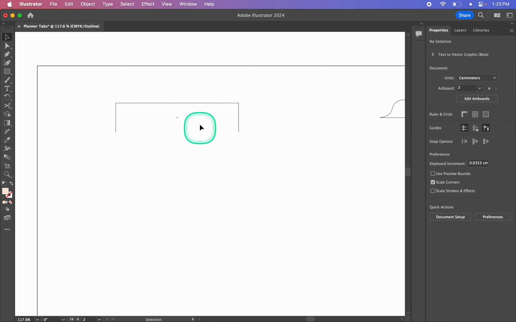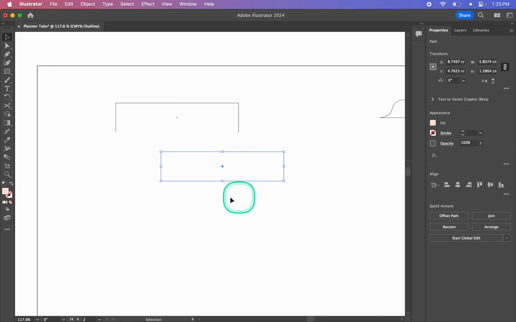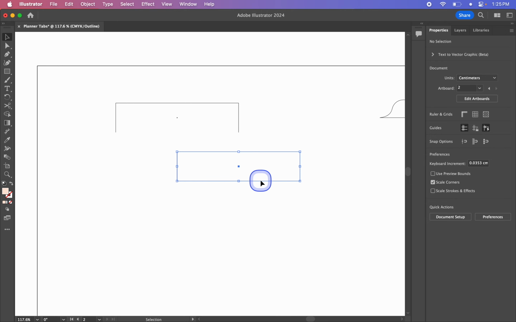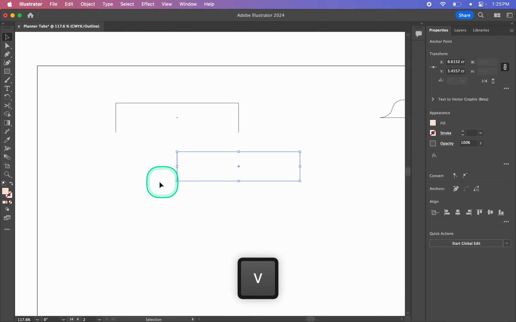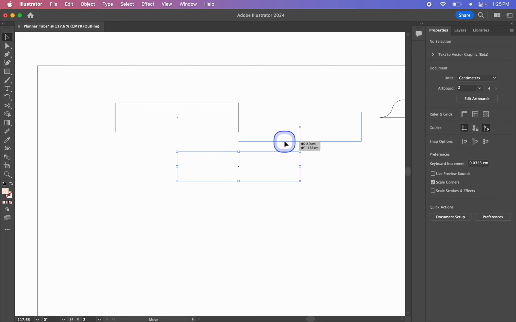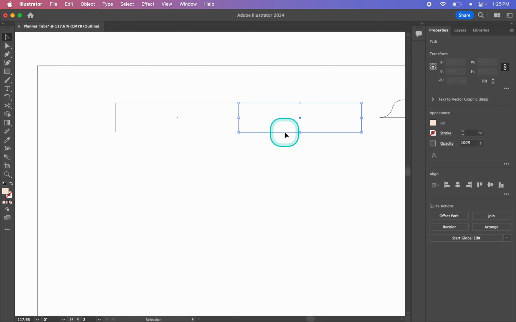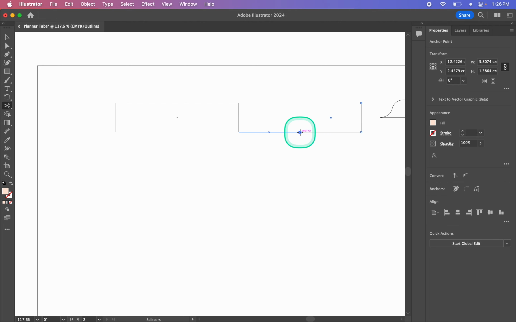So I'm going to duplicate this. To do that, I'm going to hold Alt or Option, click and drag on it, and that will just make a copy of it. I'm going to flip it like so, and then I'm going to remove this path here. So C again for the cut tool, click on that anchor point, and then I'm just going to delete it. I'll just pop that there. I also don't really need the rest of this path, so I'm also going to cut it again. So C, and I'm just going to cut there.